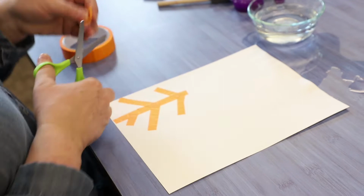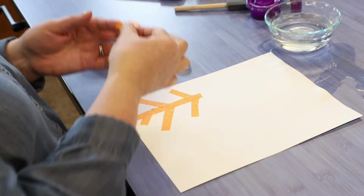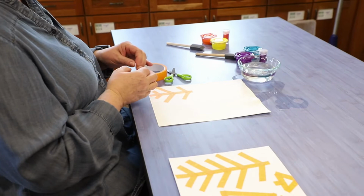Now I want to tell you that some of your tape that you're going to get is already this size after I've cut it in half, but some is wider like mine. But you can decide how you want yours to look. Okay, so I like that one.